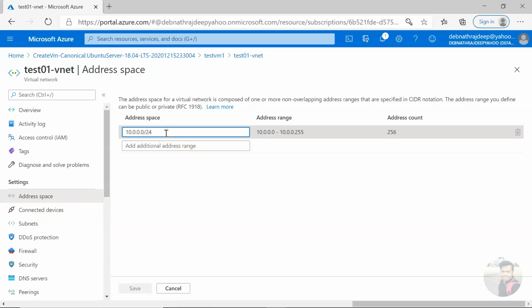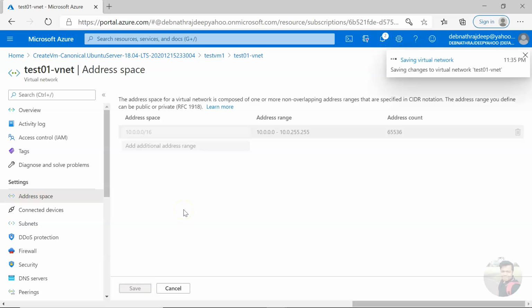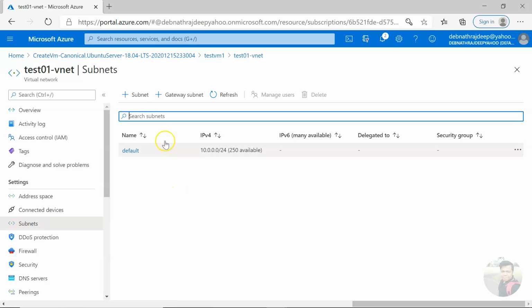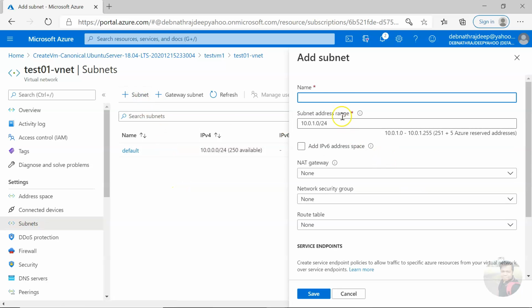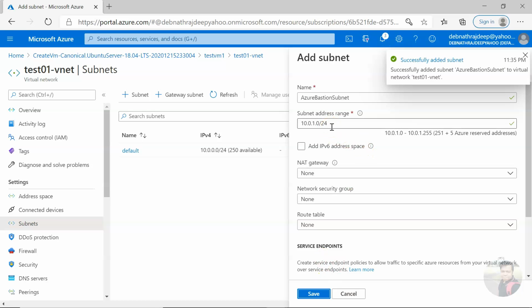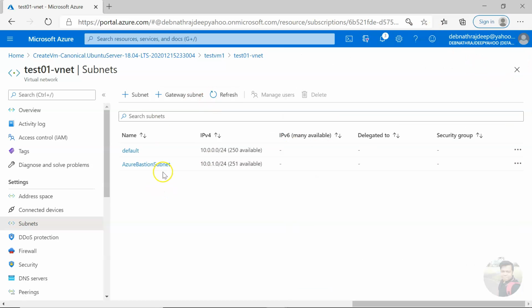So let me just increase it. Okay, so it's increased. Let me go to subnets and click on subnet and give it the name, which should be the same as your Bastion subnet. And yeah, that's perfect. So let me save it, though a 27 CIDR would have been perfect, but that's fine. So it's created, and yeah, it's there.